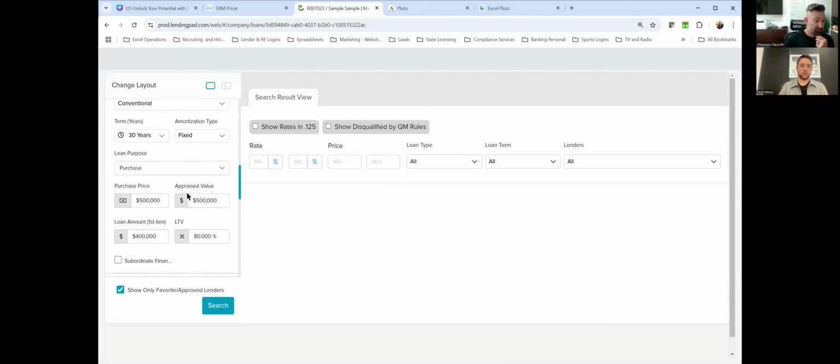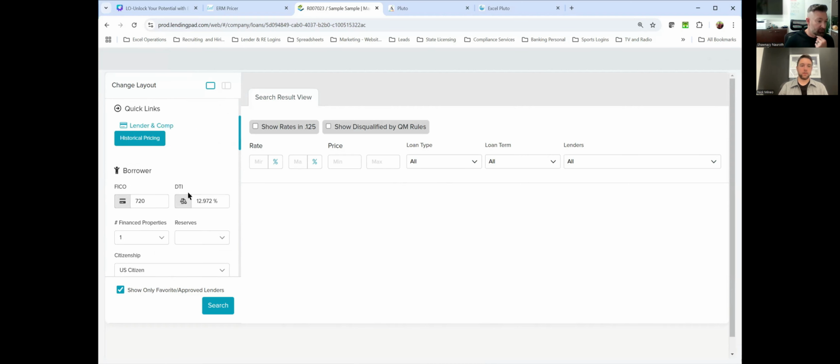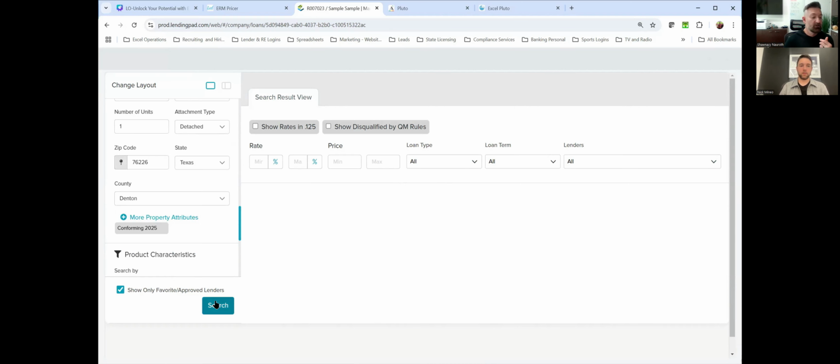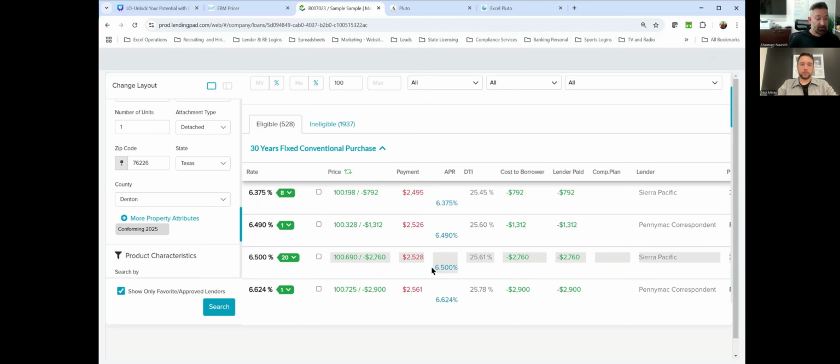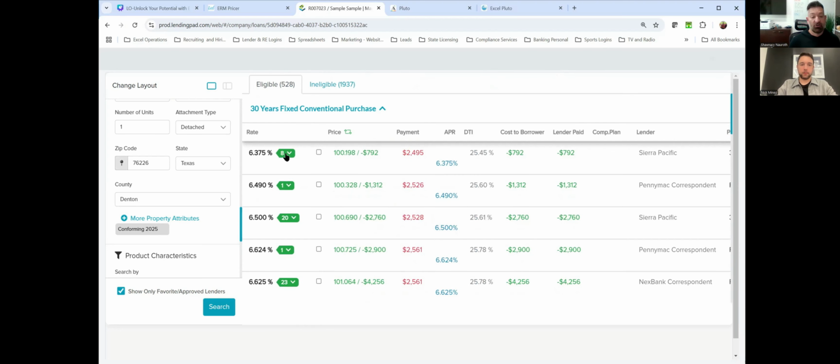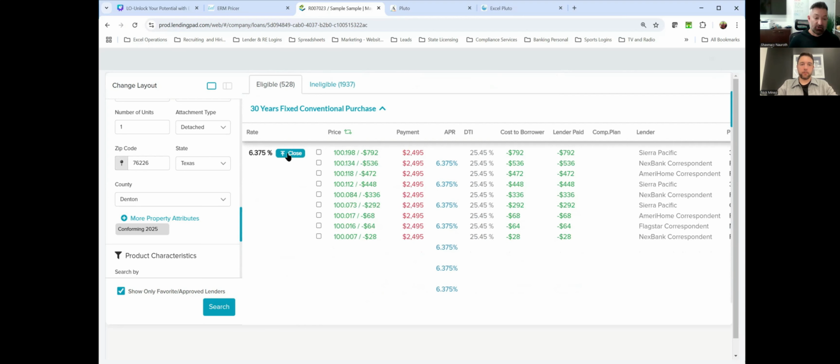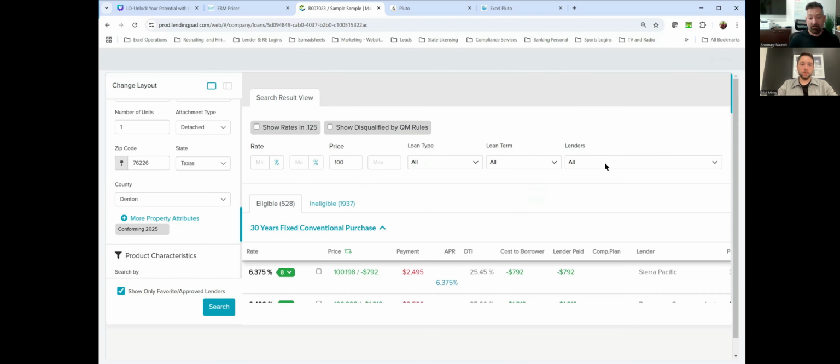This was a Texas loan, so it's bringing in Texas. It's still 80% loan to value, still 720 FICO score. So a little different than the scenario that I had before. But basically when you search, it's going to go out and do its thing just like it did in the web version. So again, it's going to bring up all rates and prices, but I can go to par rates at 100 if I want to, and it's going to bring up rates right there. It'll show there's 8 lenders under 6.375 there. So you can open that up and just select whichever lender you want, or again, you can go up to here and select different lenders that you may want in there.